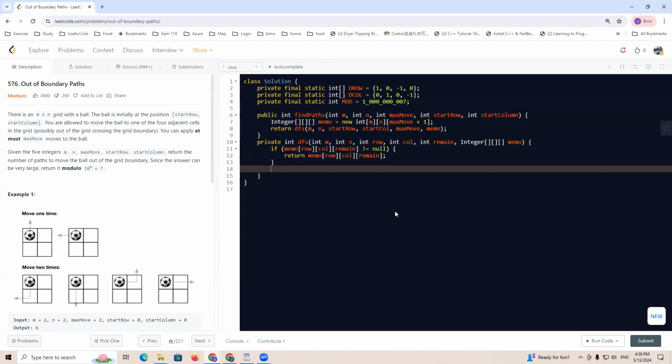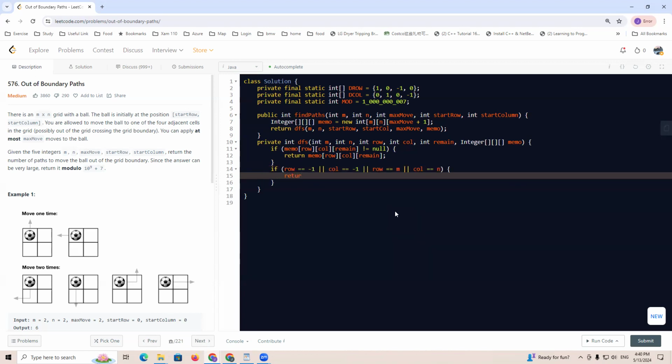Then let's look at the exit condition. If row equals -1 or column equals -1 or row equals m or column equals n, then we should return 1.